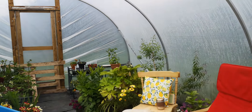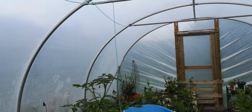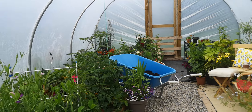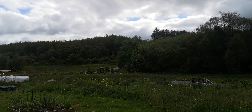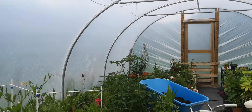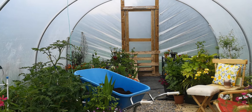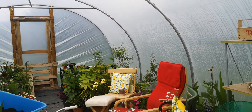Today is pretty chilly out and when the sun goes behind the cloud it's quite cool. I haven't actually opened the end of the polytunnel because it's just not warm enough - the breeze is coming in from the southeast. When the sun is behind the cloud and the chill from the wind, it's actually not that comfortable outside right now, nor has it been for a few weeks. This is a wonderful place to be. If I shut up you can hear all the birds singing.